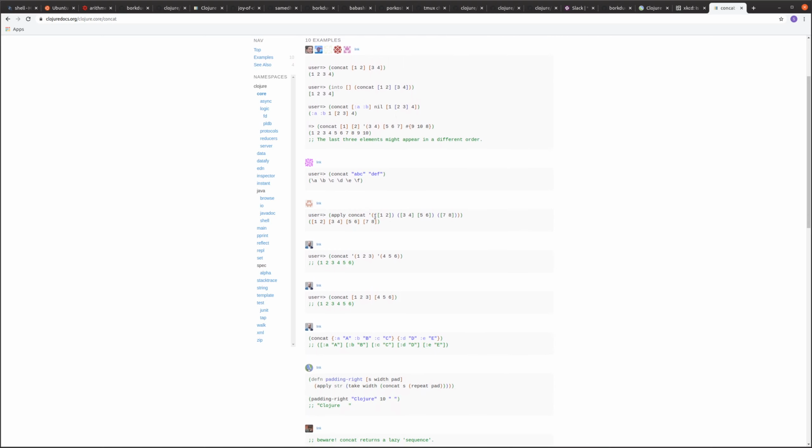Apply concat, though, takes a sequence of sequences and keeps them separated. I wish they hadn't put these in. But a sequence of sequences just results in a sequence. Apply concat on a sequence of sequences of values just results in a sequence of values.